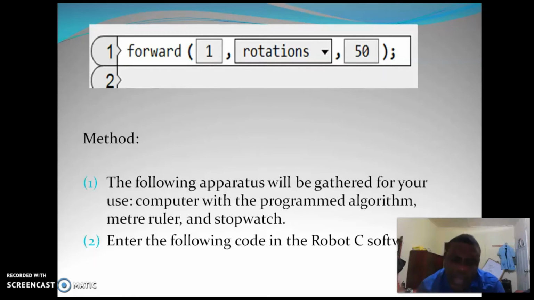So at different time intervals, you'll record the distance. Of course, you'll tabulate those results. So you'll have a column with distance values, and you'll have a column with time values. When you record the distance and time values, you'll then be able to plot a graph. What the graph will show you is how the distance is changing with time.